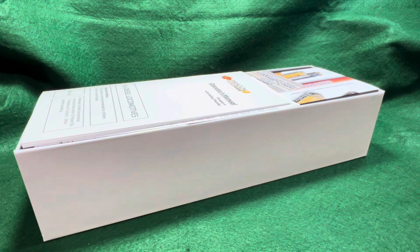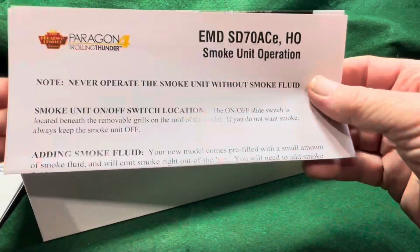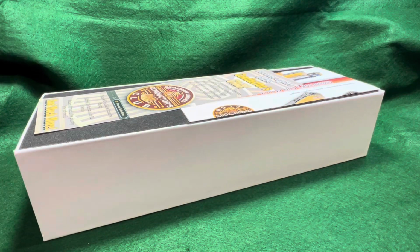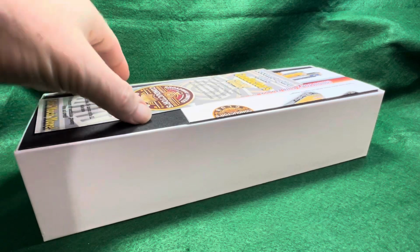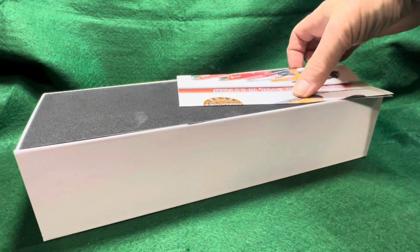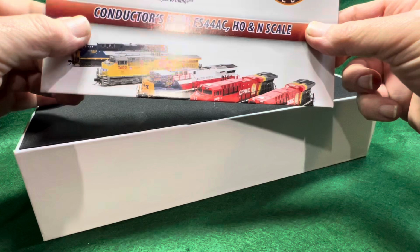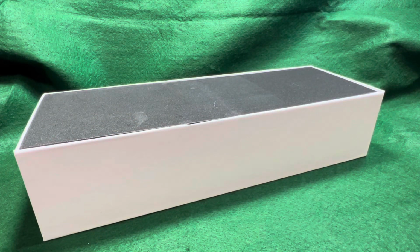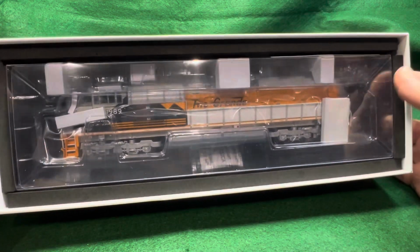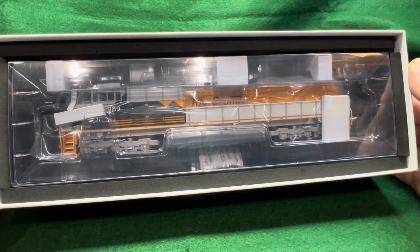And you got your manual, standard stuff. This is about how to operate the smoke unit. But you gotta be careful because you can't leave it on without smoke fluid or you'll melt the engine. And then we got the Conductors Club that Broadway Limited has. And I show some of the locomotives if you join the club. So that's interesting. And typical stock or packaging. Foam rubber there, and then this is how it's packaged in there. So let me take this out and we'll take a closer look at all the details.